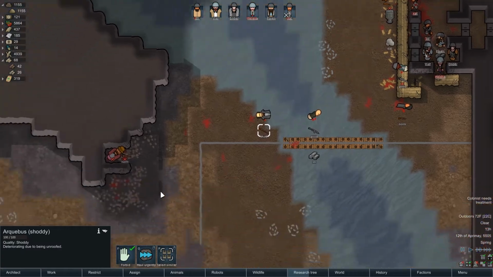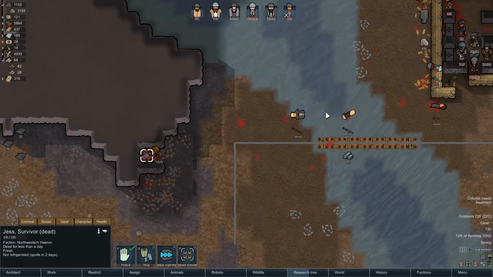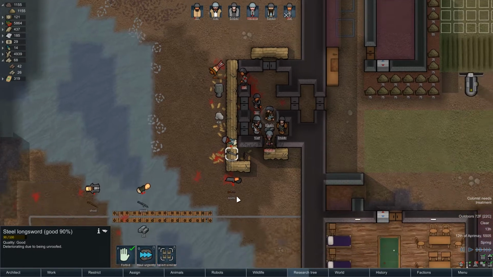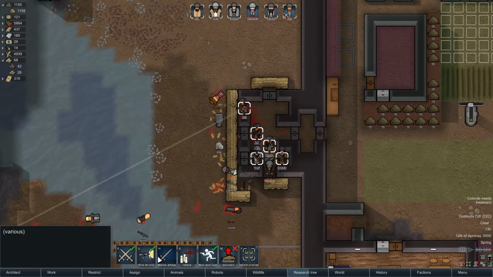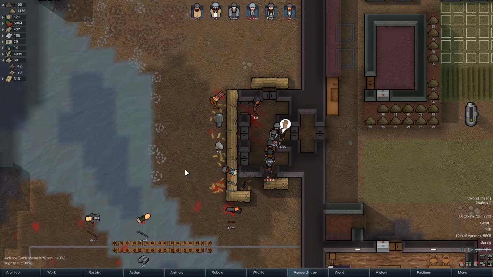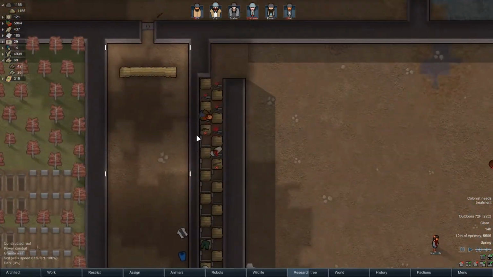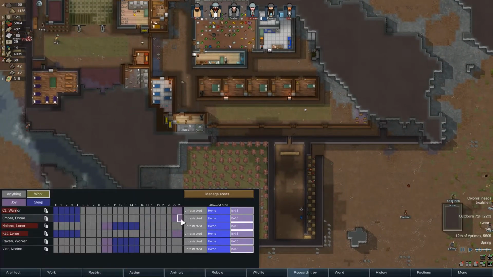Got a lot more guns that we won't use. Can bury all these people, of course. All right. Everyone is free to go. Wow. That was quite a bloodbath. They got through a bunch of our traps. Okay, everyone is unrestricted.